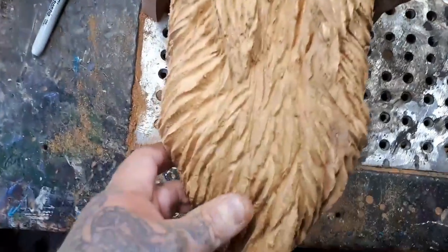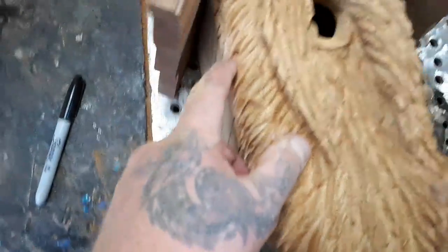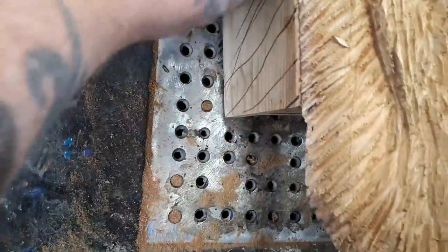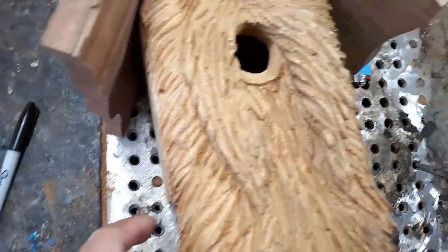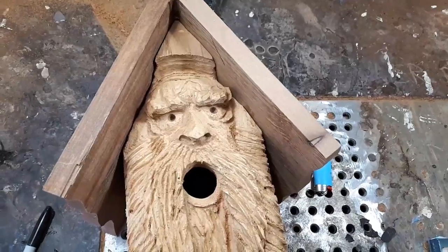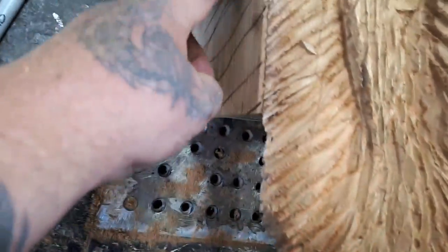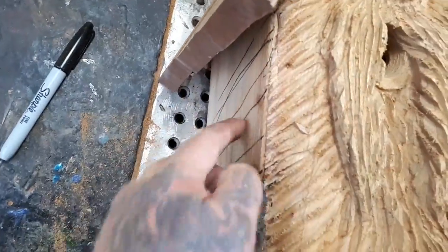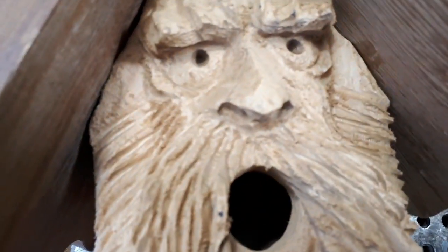Okay, so I got all those whiskers cut in. Now I'm going to screw this on here. And I'm going to carve the side whiskers so the beard's wrapping around. So I'm going to have a break, and that's what I'm going to do next. I'm going to carve the side whiskers in, people. Yep. Both sides. What do you say about that?